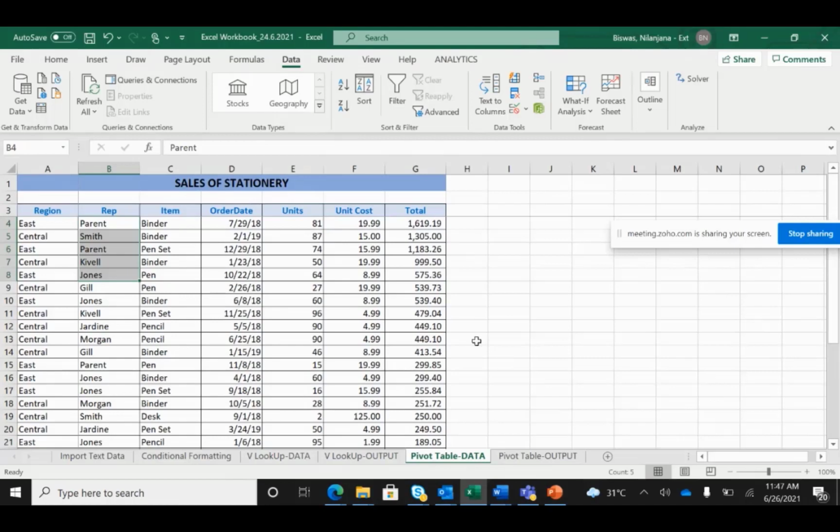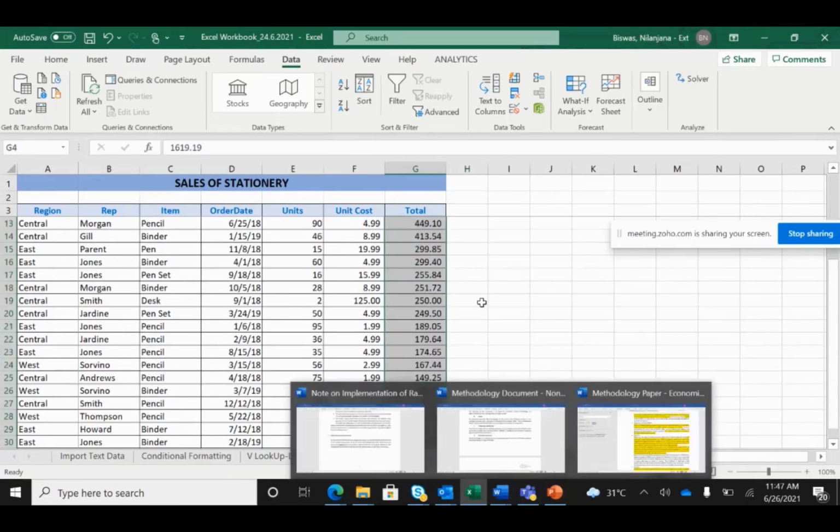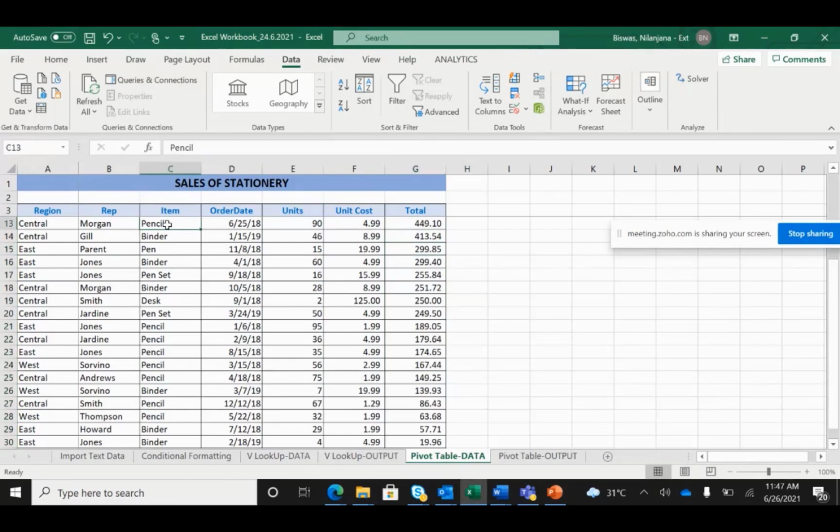But this is again basic. I have just got a data set, I have summarized it by selecting the numeric field, and I have also sorted it to see my top 5 reps who have got me the revenue, right? Now if I tell you that I want to see top reps region wise, or summary region wise, and I also have an order date, so maybe I want to pick up some trends out of it, then we go a little bit more advanced here.